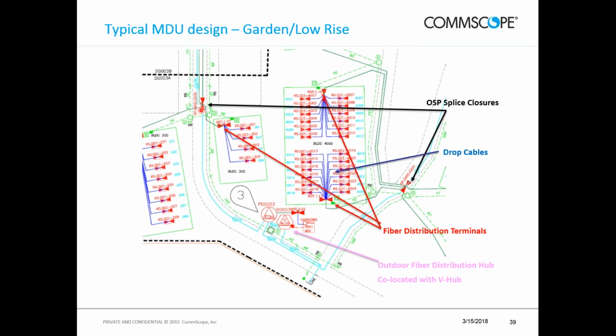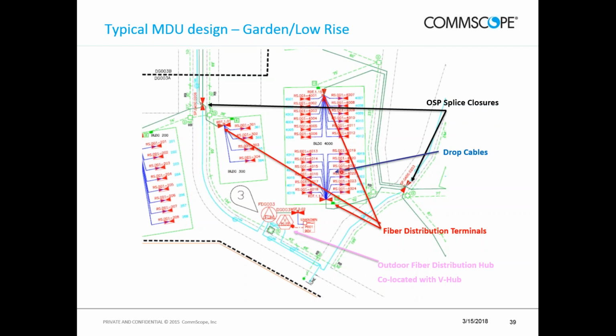From that splice closure, we're going to have an MST tail. I apologize for the legend here and the description of the MSTs. Everything is a bow tie. That was the design firm that built this, so I wouldn't have used those types of icons, but it is what it is. So this is the MST right here, and then this is the micronode at the individual residence in the building.